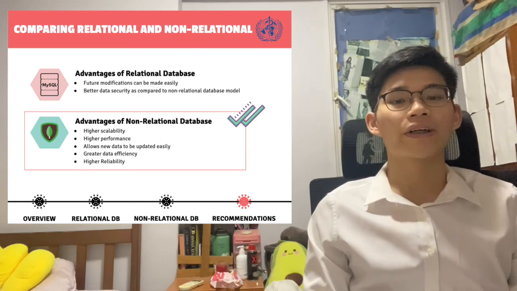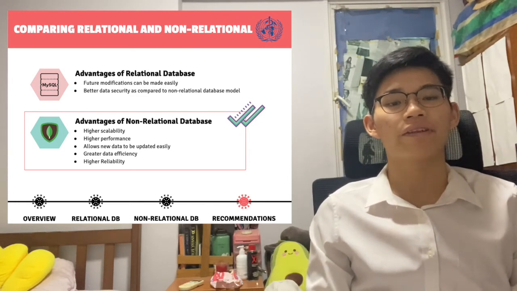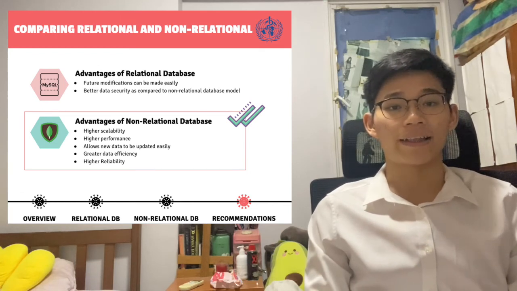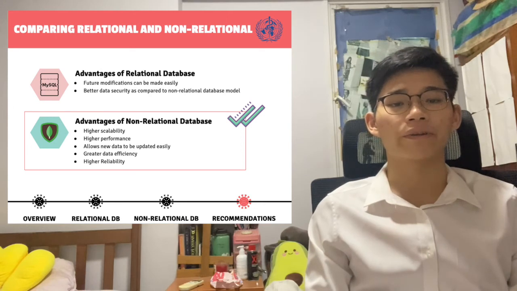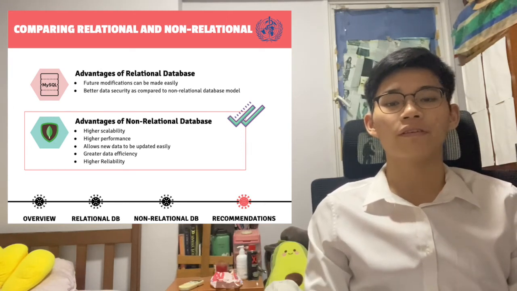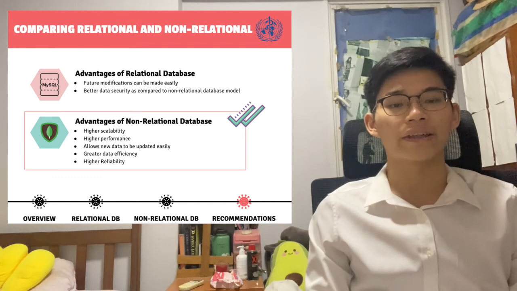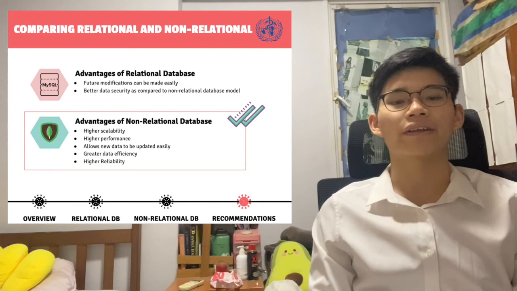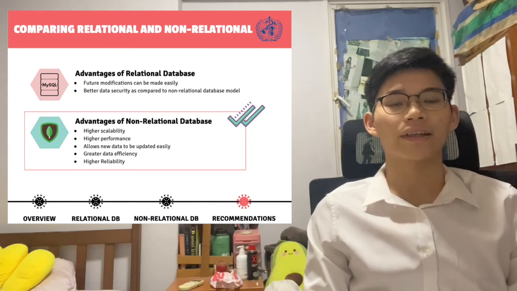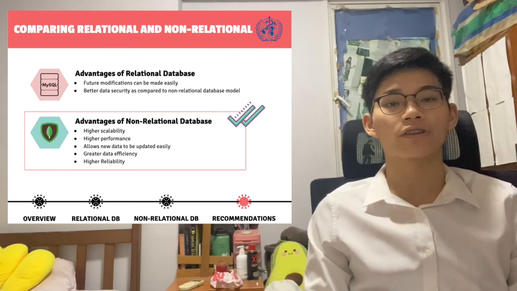However, we recognize that different database models carry their own sets of advantages and disadvantages. While NoSQL might be a better option for WHO this time round, it might not always be the case. It is important for WHO to take a look at the nature of information that they are collecting, as well as the characteristics of their data when it comes to future data analysis, so as to employ a suitable database model.